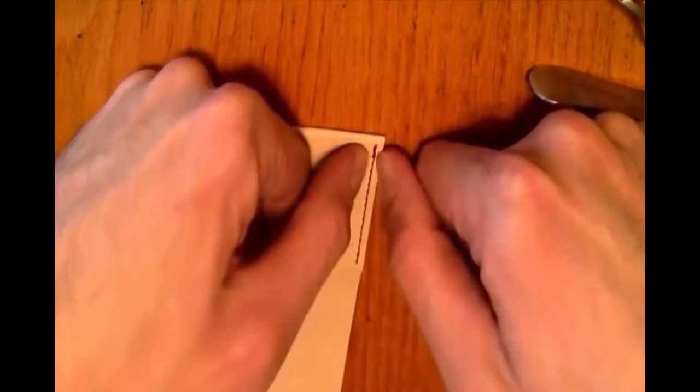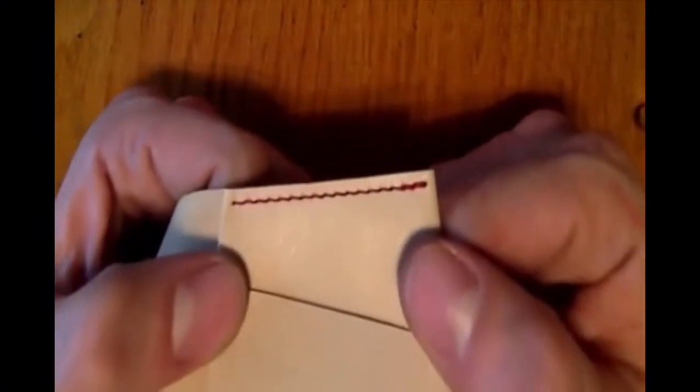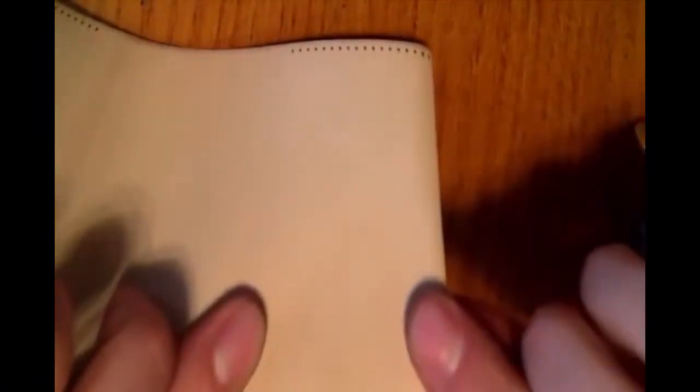And there you go. And so I kind of push the threads together just to keep everything nice and aligned for aesthetic reasons. But you can look at that. That is what the final stitching is going to look like if you get it right. If you don't get it right, well, it might not look exactly like that, but as long as you're careful with your back stitch and everything's snug down, it'll be perfectly reliable.